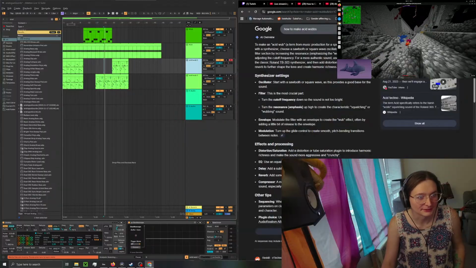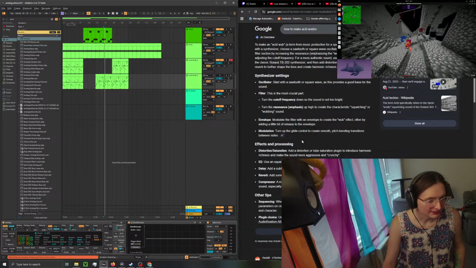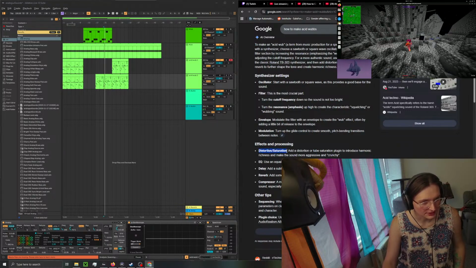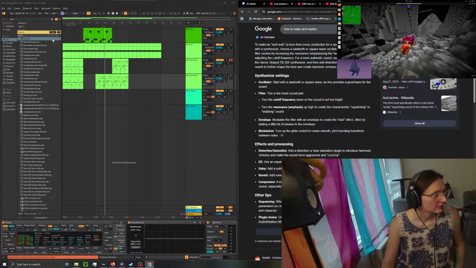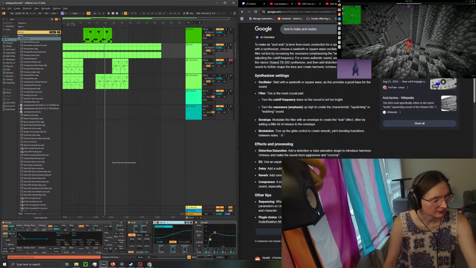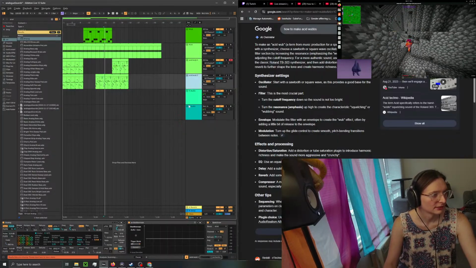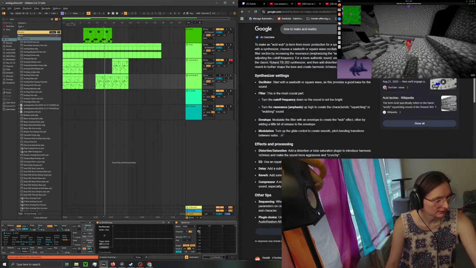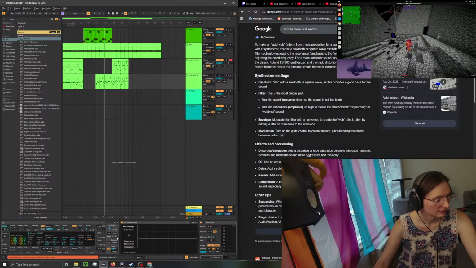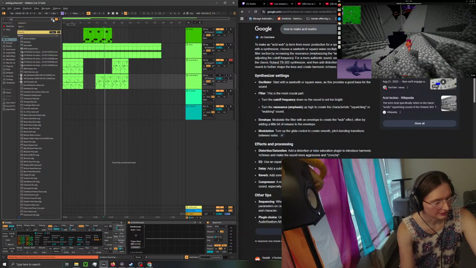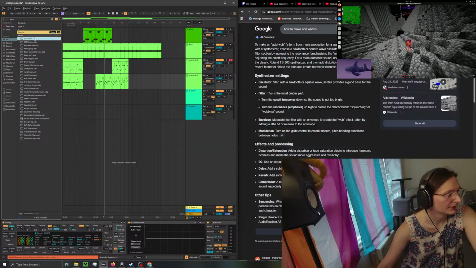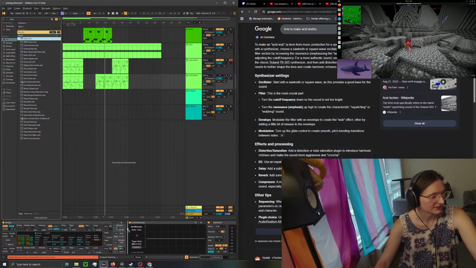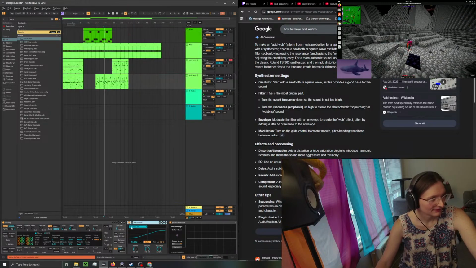Let's see. So, let's edit this. Effects and processing, distortion and saturator. Let's just take the saturator that we have here, throw it on there. Is it not going to let me? Why are you the way you are sometimes, Ableton? Throw the saturator in there. There we go.